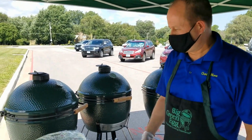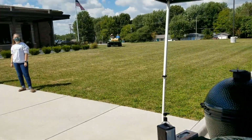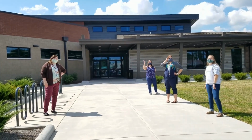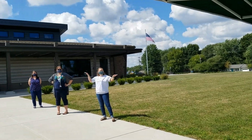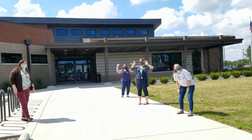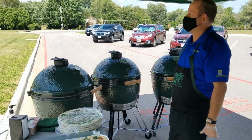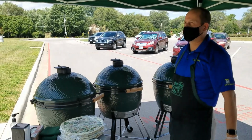We're taking extra precautions and I'm wearing a mask because we've got some pretty special people we're cooking pizza for today. So you can clearly tell we're not at Outdoor Home and we're not in my backyard. We are at Willard Intermediate South, cooking for some very important people that are working very hard this week, as this week is preparation for next week when the students come back. So lots of faculty. We've got about 40 plus that we're cooking pizzas for.